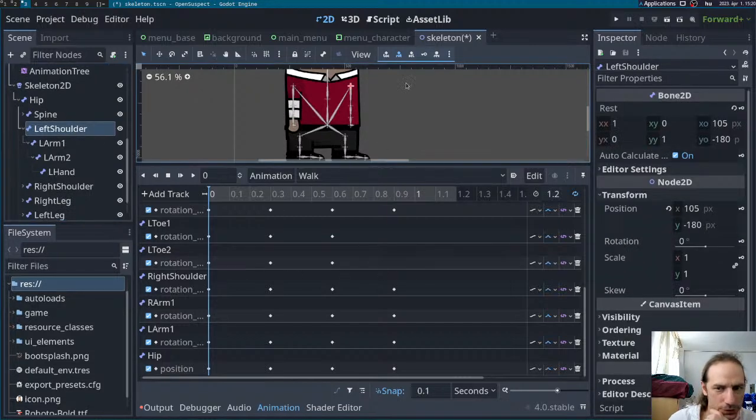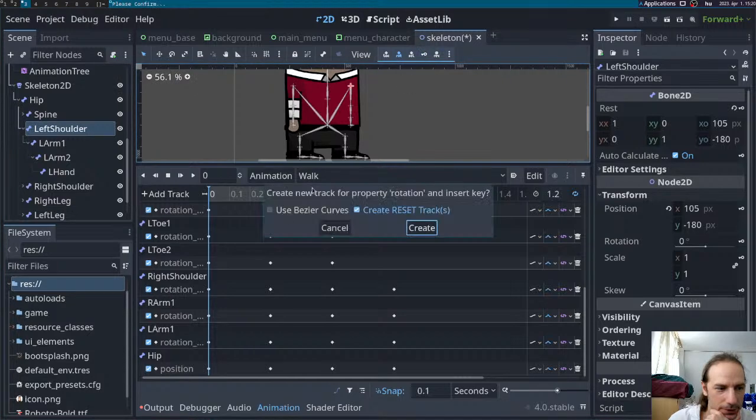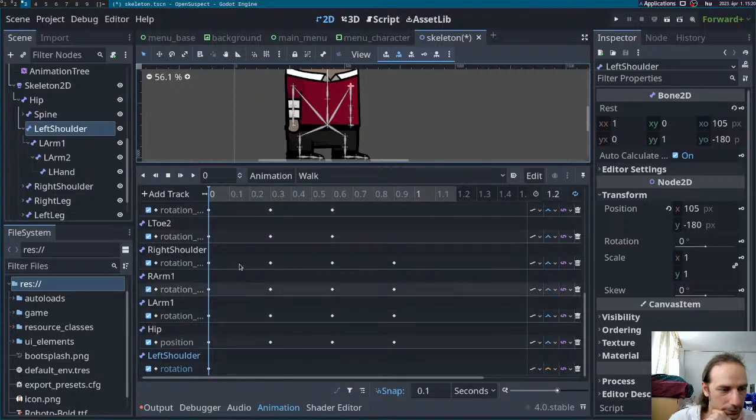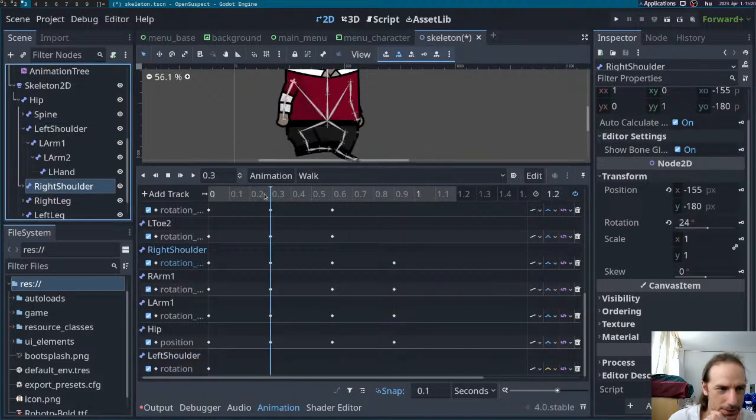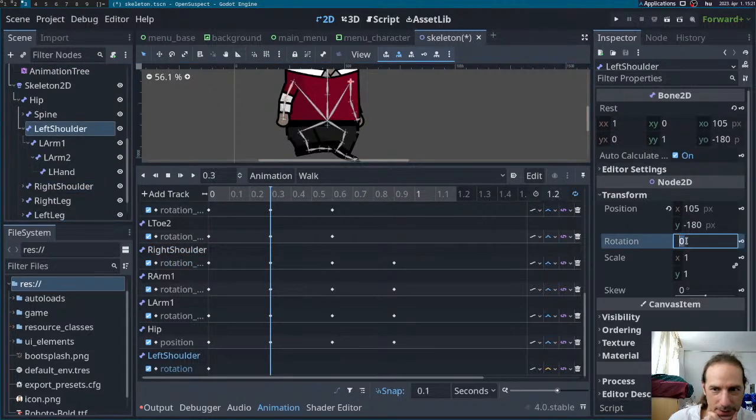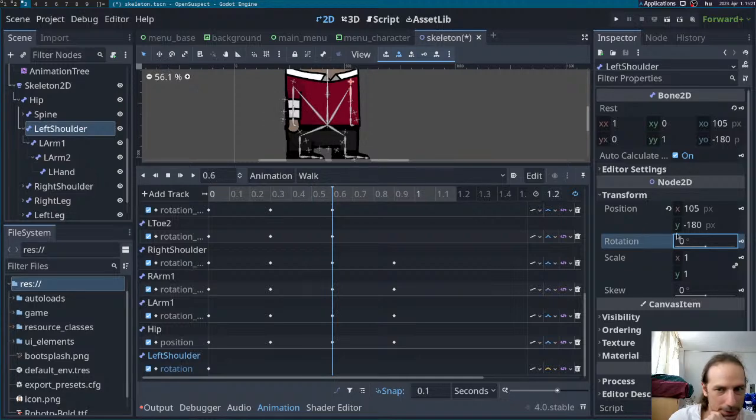So left shoulder rotation, give it a keyframe here. And when the right shoulder is here minus 30, the left shoulder should be minus 30 here, I guess. And then go back here to 0.